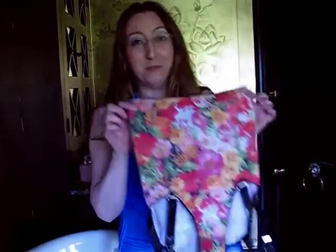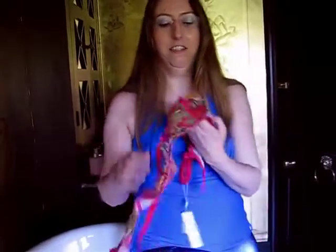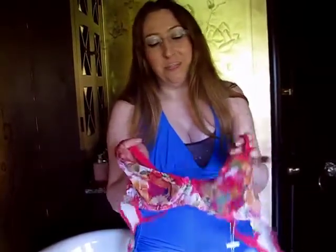Several Kiss Me Deadly fans pointed out when we put this product on display earlier this year that this fabric looked an awful lot like a product that Freya did last year, which is this rather nice bra. Now, there's a reason for that, and it's because it's the exact same fabric. And you might think, well, how does that happen? How does one brand do an exclusive print and then another brand ends up with the fabric?